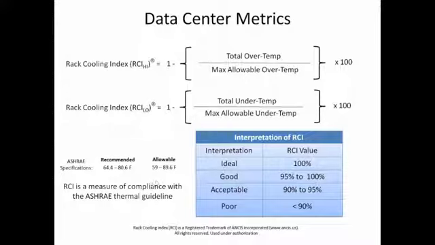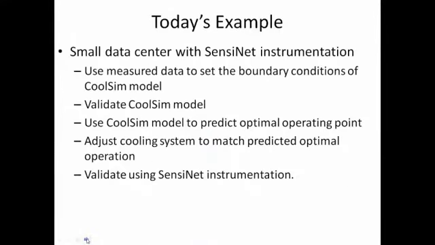So we use this as one of the driving factors for optimization of a data center. What is the RCI quotient? It's a unitless measure. It's just looking at temperature over temperature and how many of the samples, of all the samples you've taken, are over or under the specification. So those are two metrics I'm going to be using today, together with PUE, but most of you know what that one is, so I'll use that one as well.